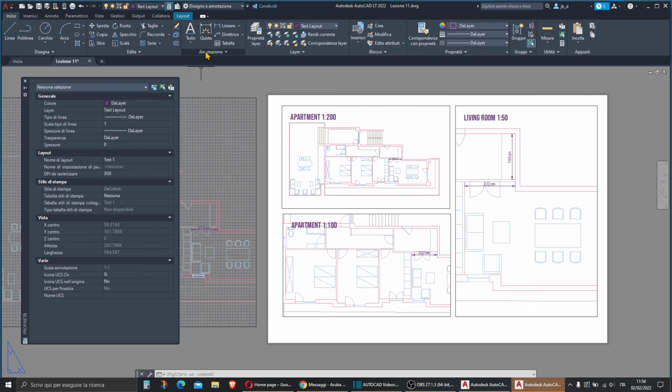We can also create annotative elements which will change accordingly to the different view and the different scale. So we're going to check out all these really important topics here and start to prepare our final paper, our final sheet that we're gonna print or export in the end of our project here in AutoCAD.